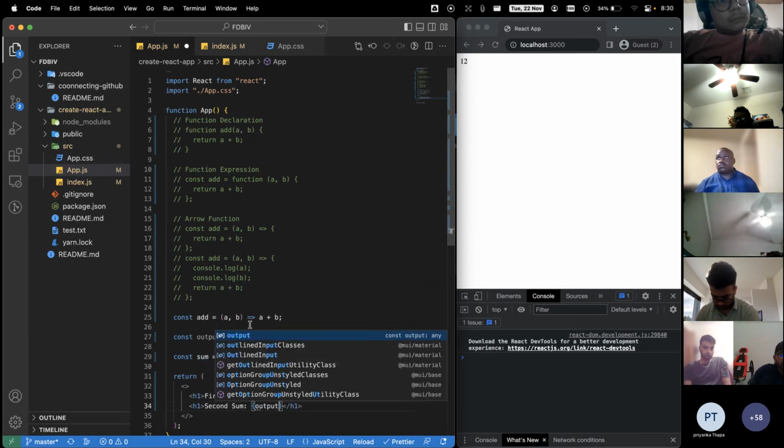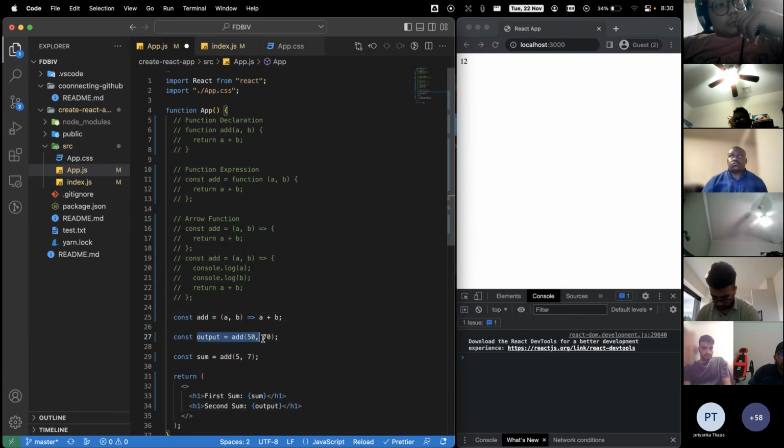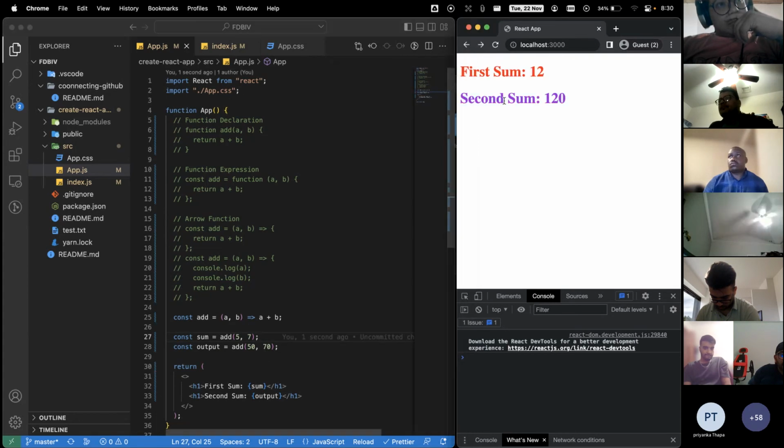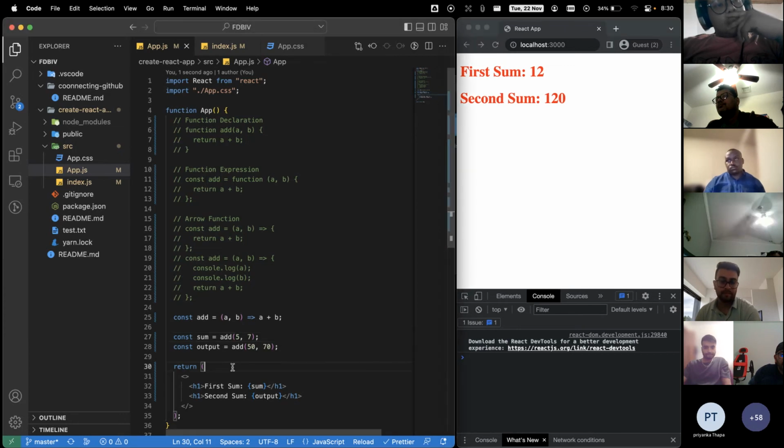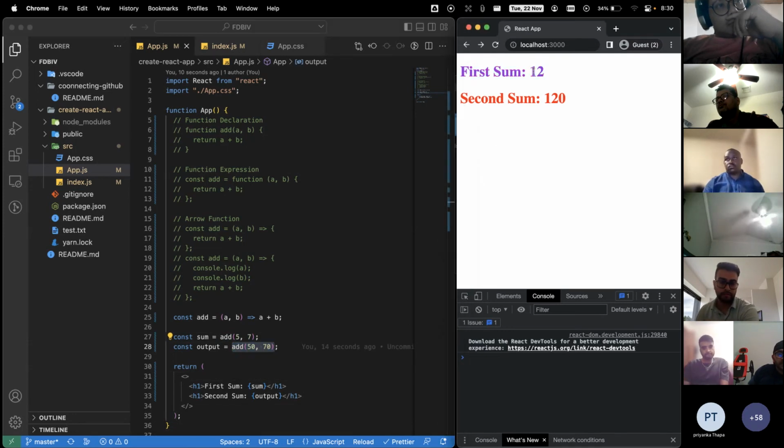Above we have reused this function one more time. Let me do that. Then you can see the first sum is 12 and the second sum is 120. We have reused this function. We used this function on line number 27. We used this function on line number 28. That's why we have two different results.